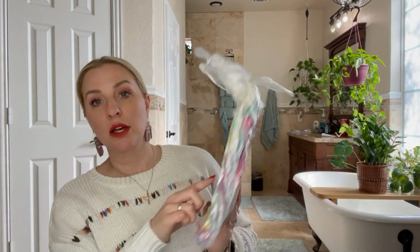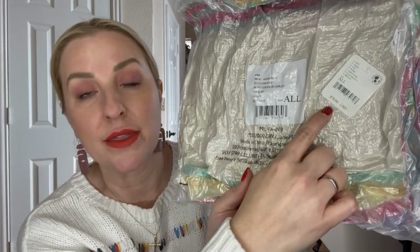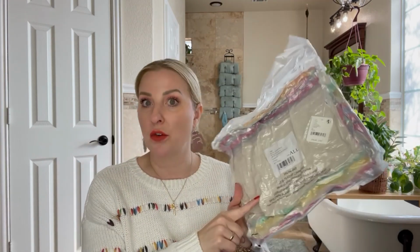So this one retails for $78. It says it right there. That is more than this whole box, because I think it's $200 a year, so it's $50 a box for a season box. And this one thing here is from Free People. So it's like, okay, wait a minute, I know Free People ain't cheap, and the price on here is $78. So, you know, whatever.